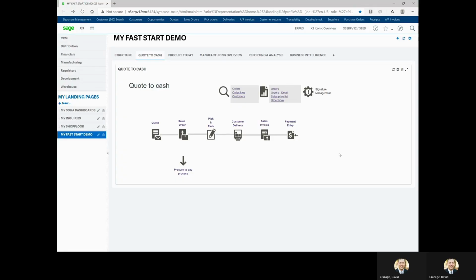We've controlled access to the data within the system and the transactions that can be done. We talked about how permission roles dictate the look and feel of my experience with X3. We talked about how we can have custom landing pages that are defined by me, the user.